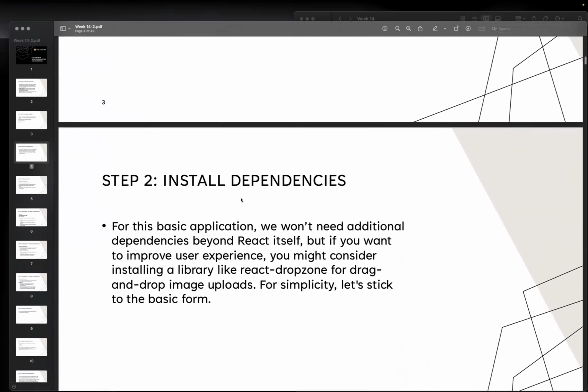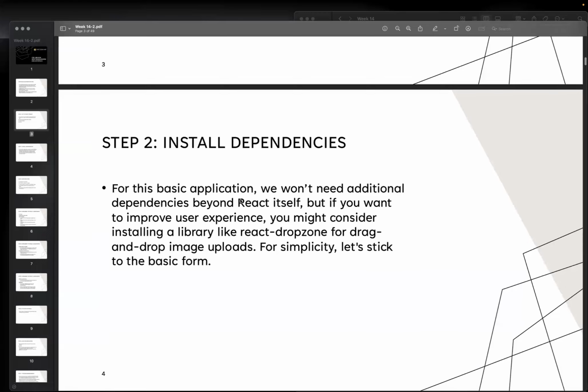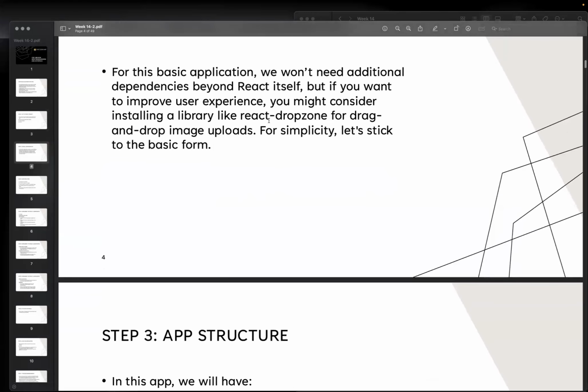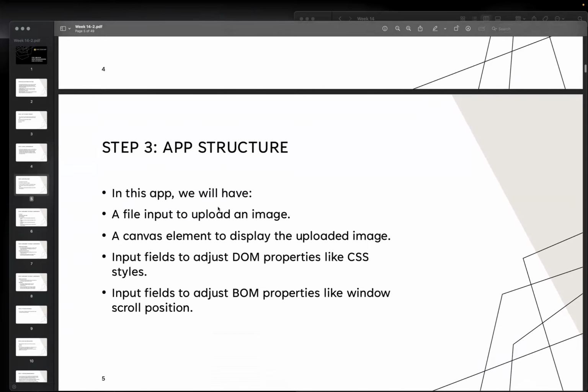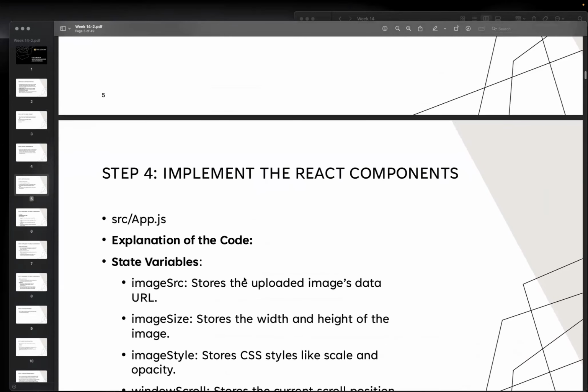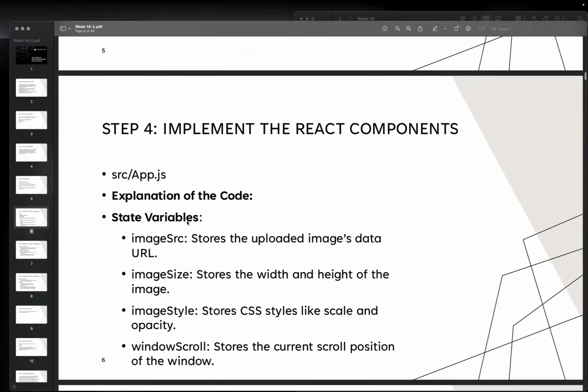Okay, so when you look at the imports, you can try to import all of these that we add: drop zone, drag and drop, image upload, all this. Okay, and then in the app you will see the file input to upload it, and also we will try to adjust the DOM properties as a file. So I will upload this one and also try to modify the app.js file.